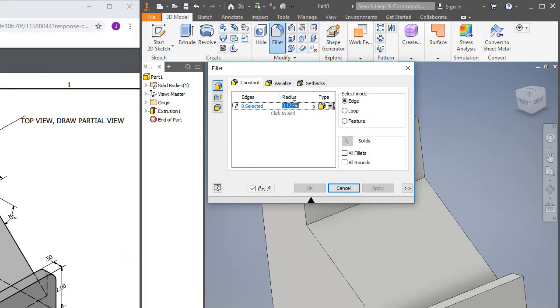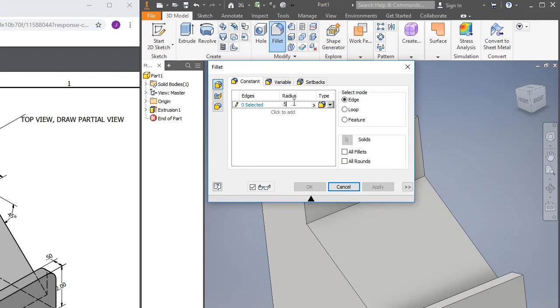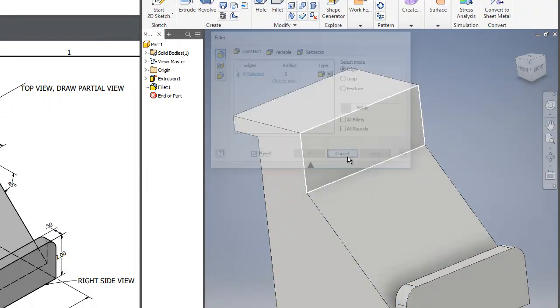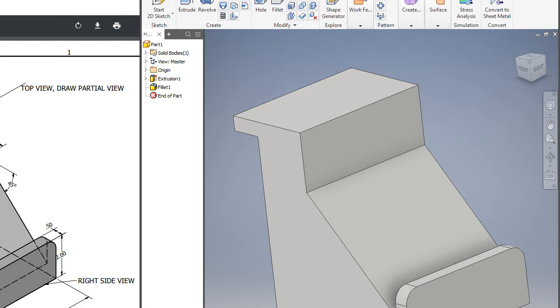So hit fillet. Let's put in maybe a 1/2 inch fillet on that. Let's see what that looks like. It looks pretty good. So you can use a 1/2 inch fillet on that because it never said or indicated it. I'm sure it's just to keep it from having a sharp edge is all they're wanting there.